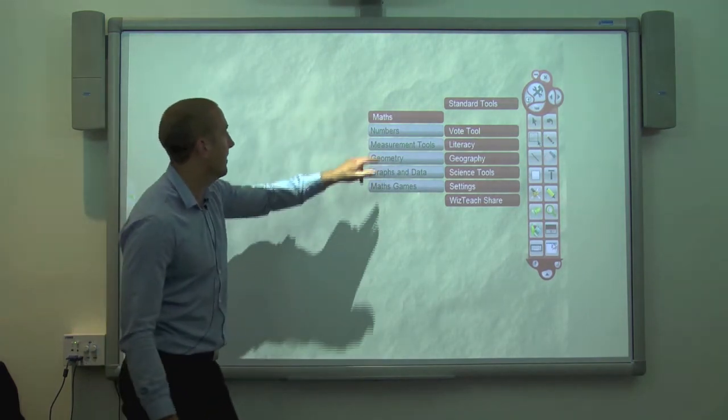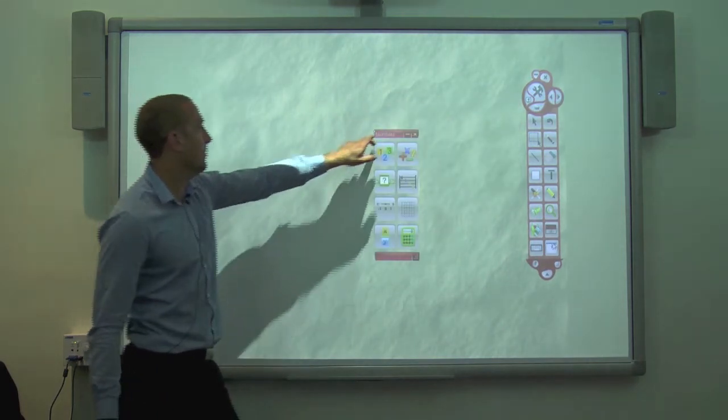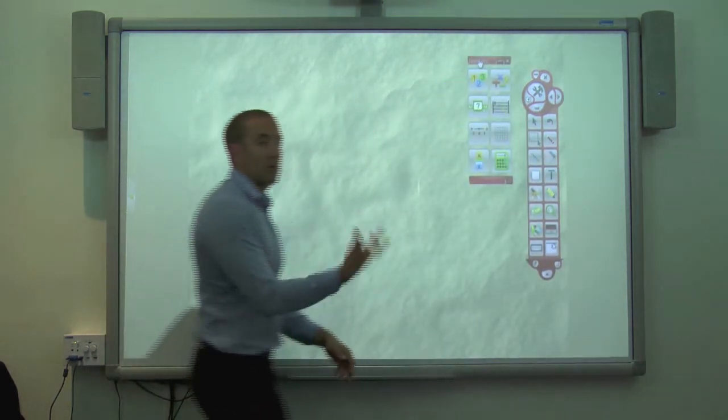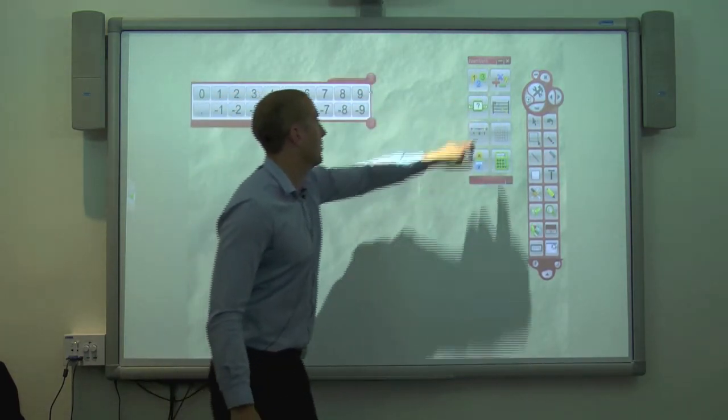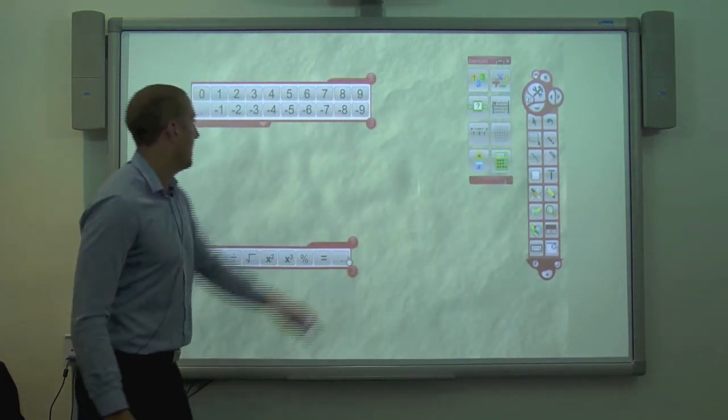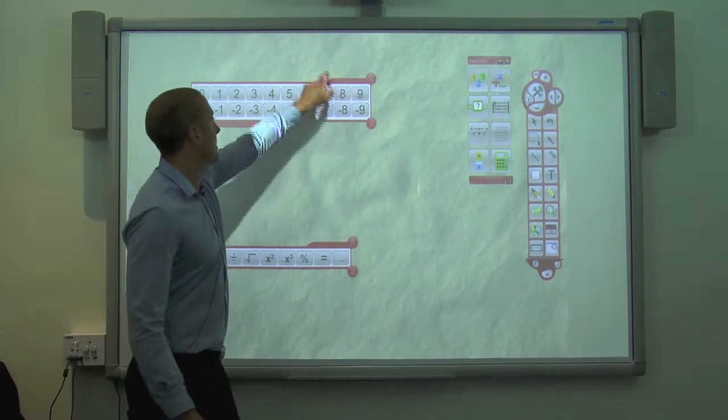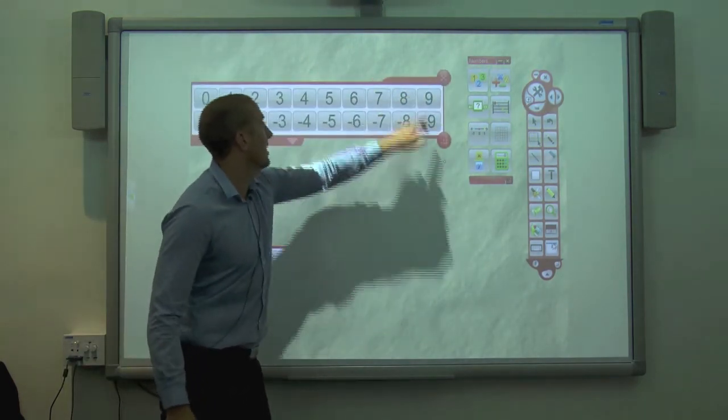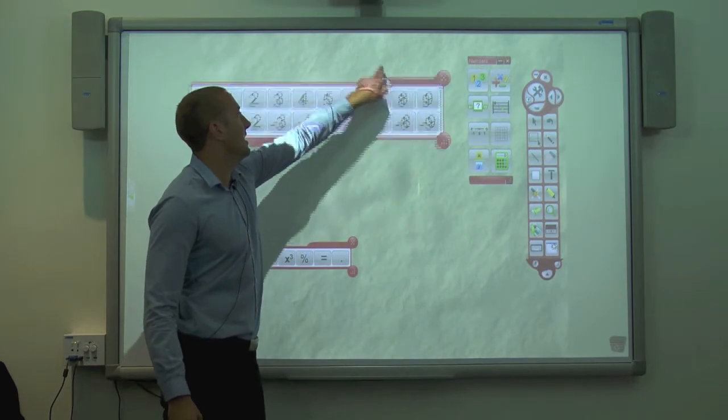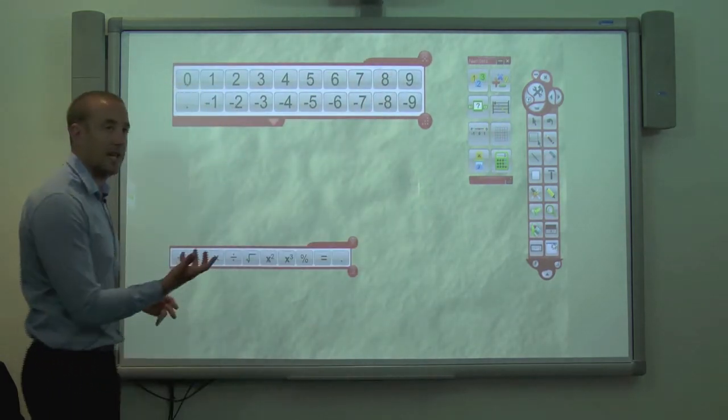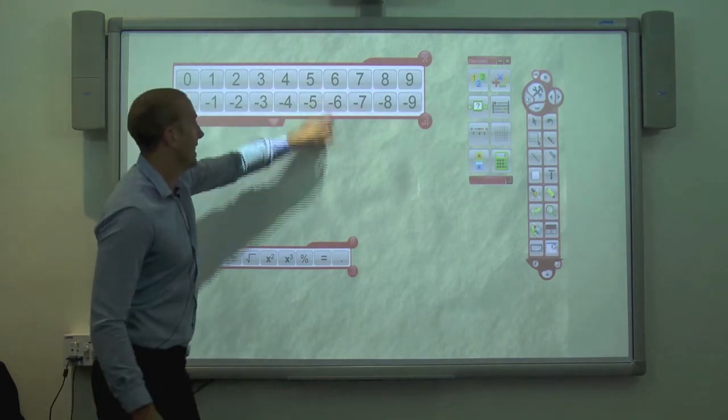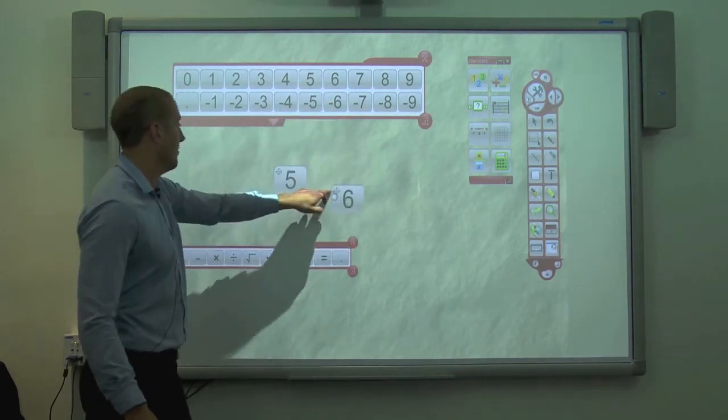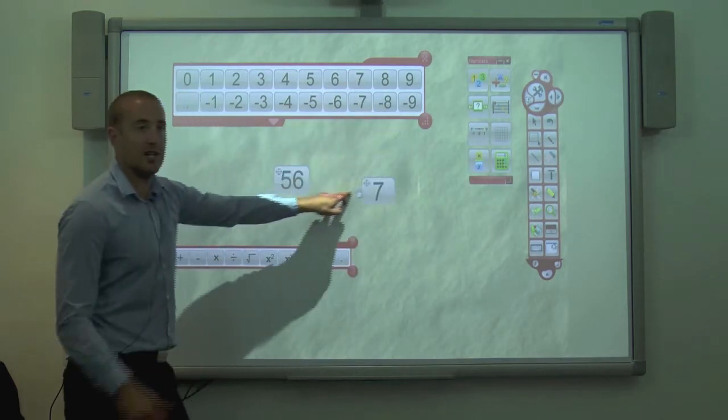But if we open up maths here and just show you numbers, for example, you'll get a number tool set given to you, and within here, there's a whole ton of tools. So we've got numbers, we've got operations, each of these tools can be enlarged or shrunk down to be whatever size you want. The idea behind this is to make them nice and big if you're teaching younger students, so that it's very big and tangible, and they can come up here and they can bring out some of these numbers and investigate place value, for example.